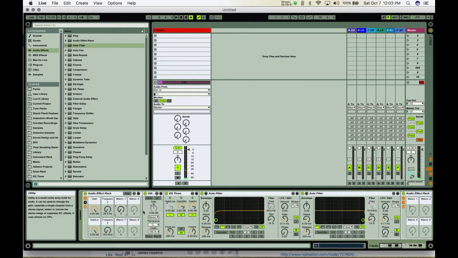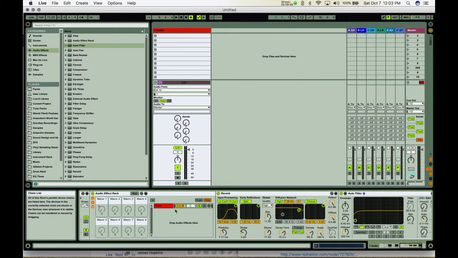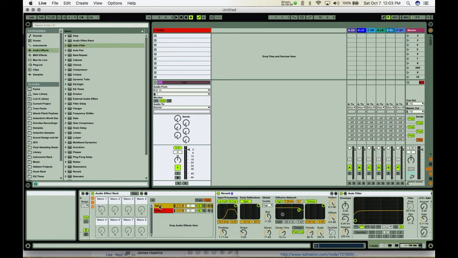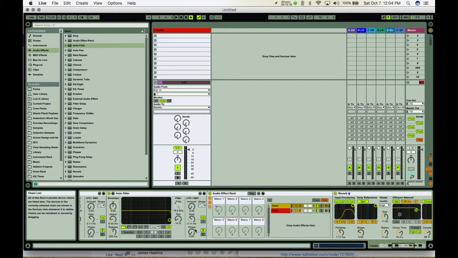So that's a pretty fun effect. You can also do it to where you create another chain here. So create a chain, and now this one will just be dry, whereas this one will have the high pass effect. And we could basically map the volume of this chain to macro 1. So now it's quiet, and then we'll turn it up gradually as it's high passing. So let's see what that sounds like.